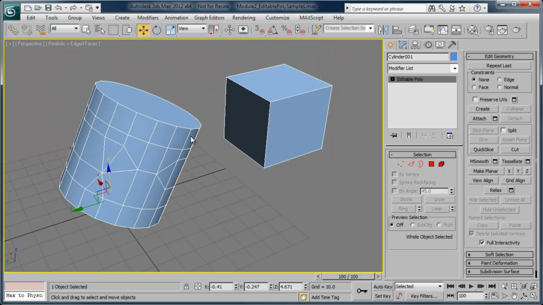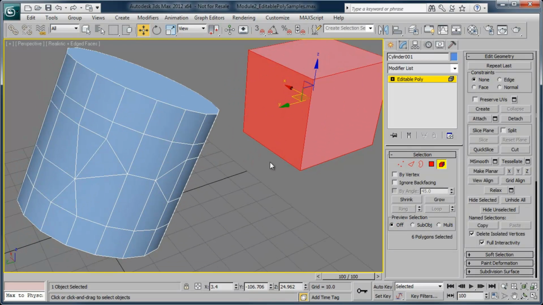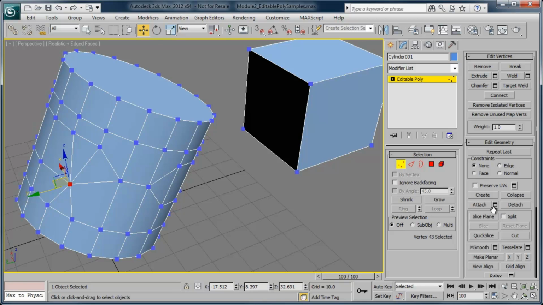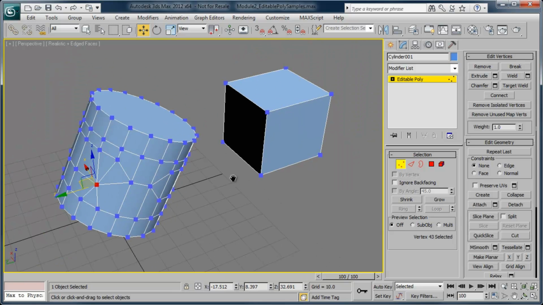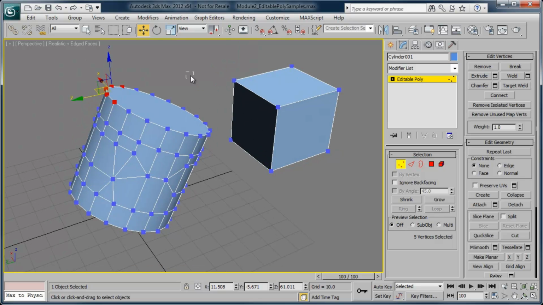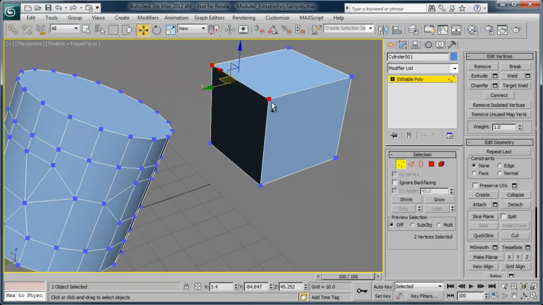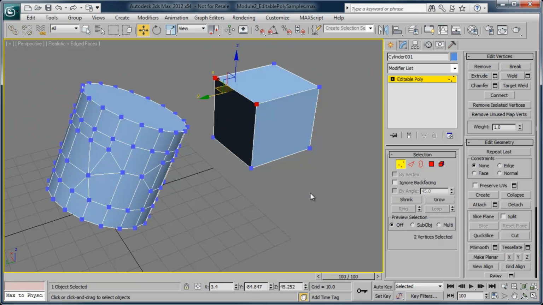However, they are still obviously two separate elements. I know we talked a little bit about that at first, and we'll cover that in just a little bit more. But attach, essentially all it does is allow you to connect two types of objects together to be considered one single static mesh. And so, for example, now I can edit the vertices in both of these guys since they are considered as one after attaching them together.